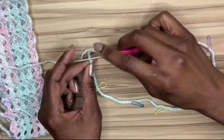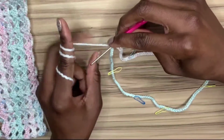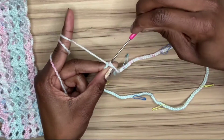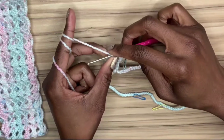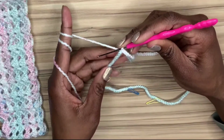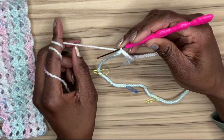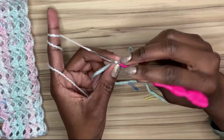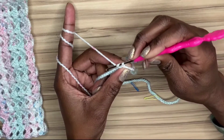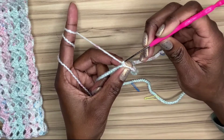We join this together in a slip stitch. Just make sure your chain is lying in one direction. You slip stitch like that. And we're going to introduce shells now. Like in tutorial 2, where we were starting with a shell right away at the corner, even here we're starting with a shell.